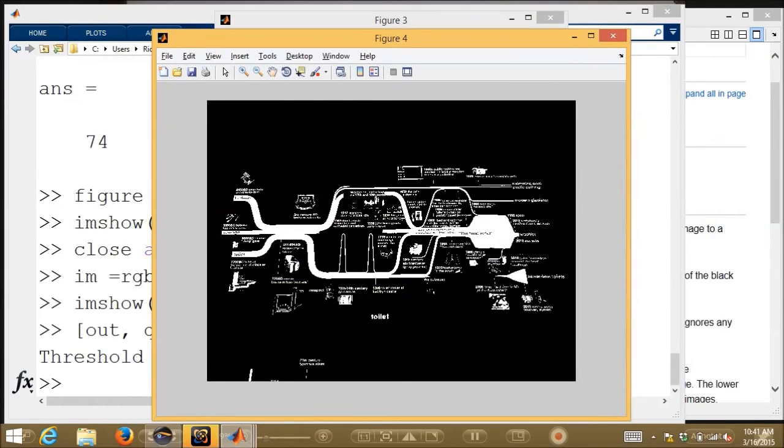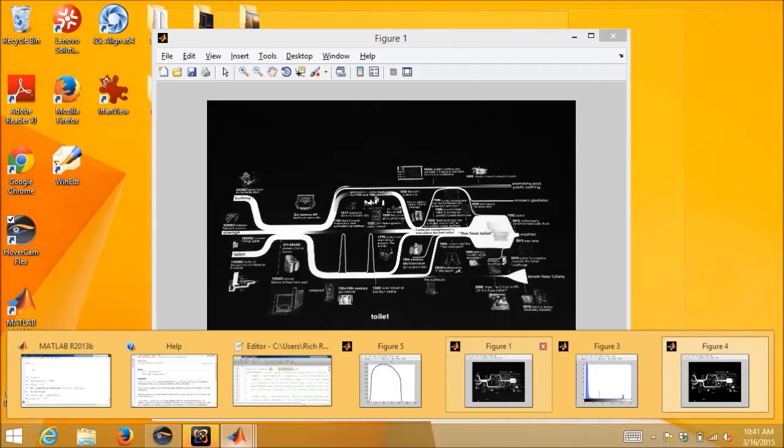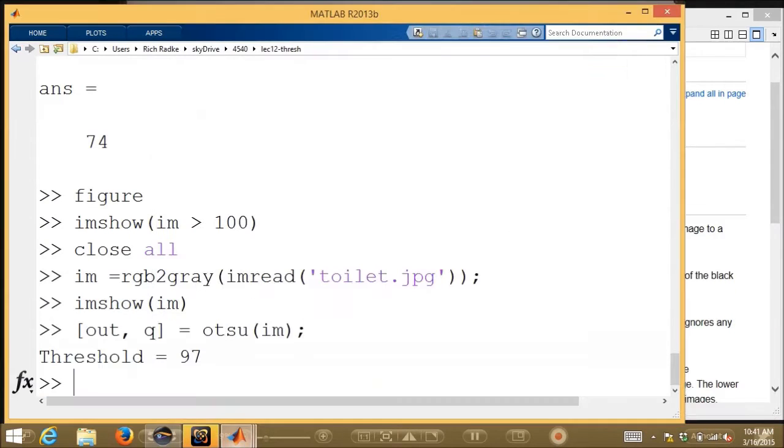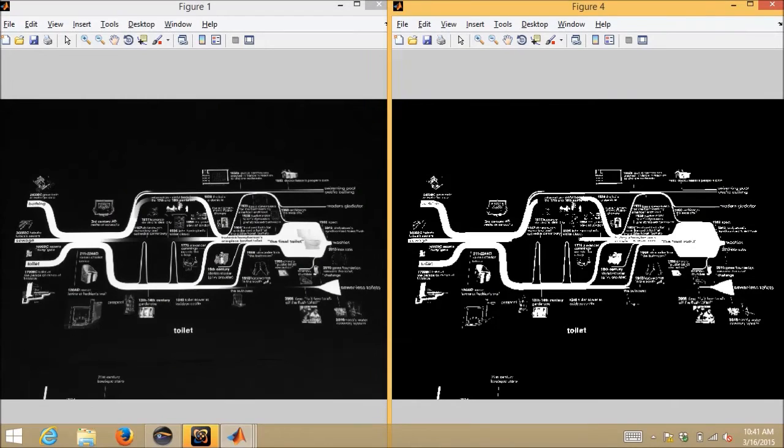okay, so here the threshold does a pretty good job of picking out all this bright stuff, right? If I compare, actually there's not that much change. The left-hand image is a grayscale image, the right-hand image is a binary image, and I've done a pretty good job. So for example, if I wanted to do text recognition, this might be the first step to that, right? Because I've isolated the light letters, and now I know where to find letters. So this might be not a bad first step, right?